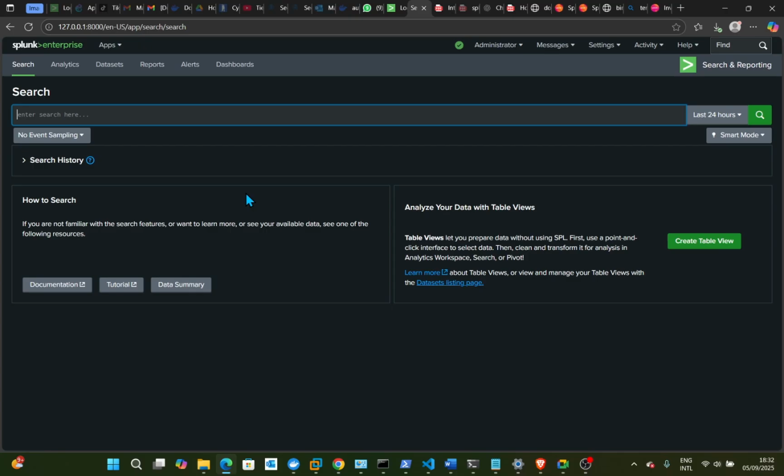Take for instance, the person already gained access to the organization. With this platform, you can detect the person. If they delete any file, you will see it.